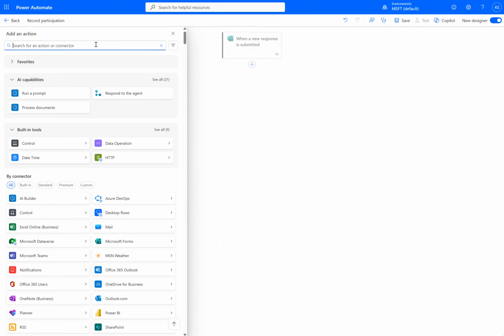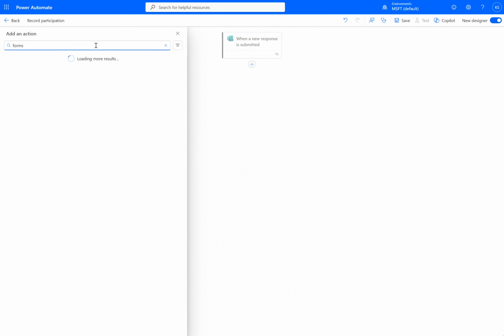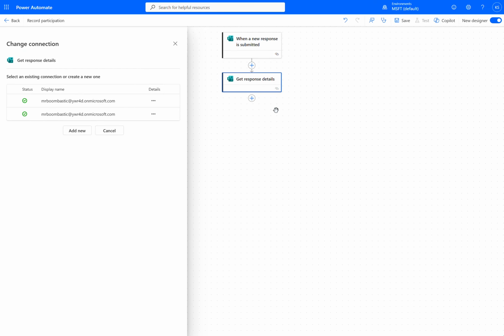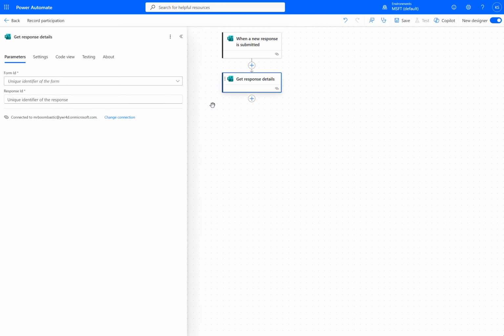So we want to have the Forms action, get response details. And let's use this connection we already built. We have to again give which form we are using, and then we need the response ID.